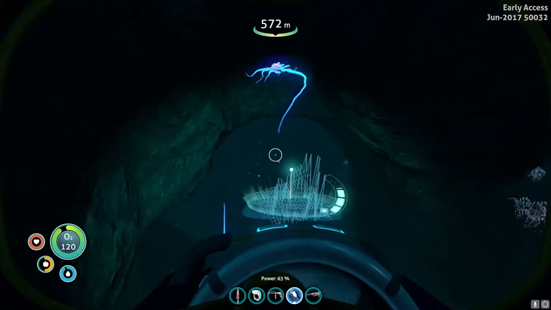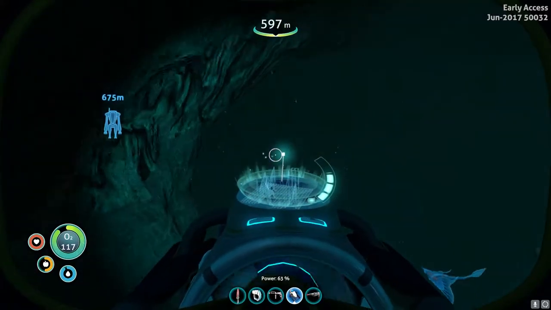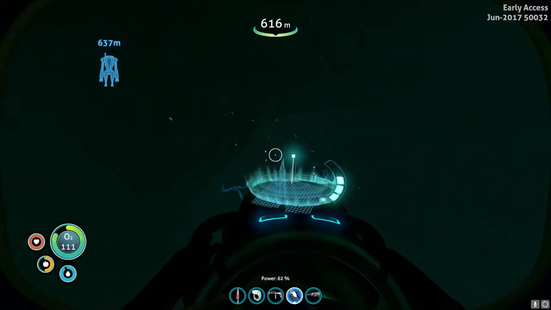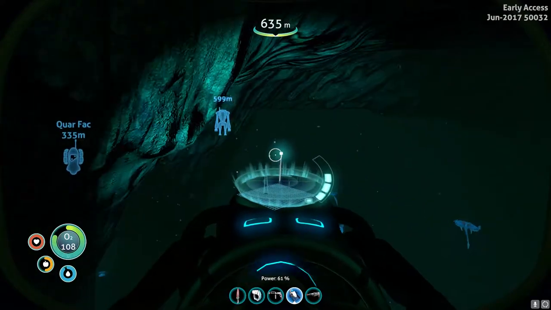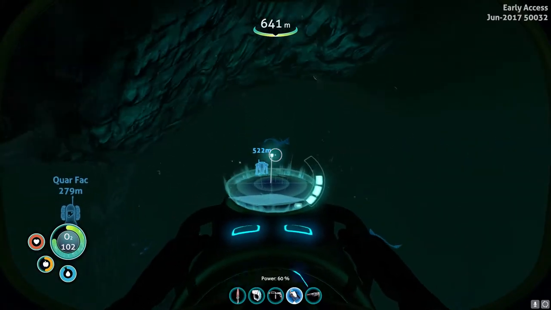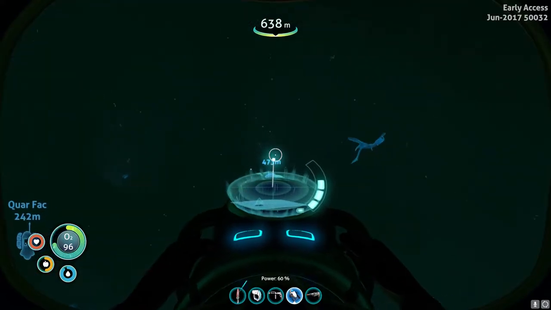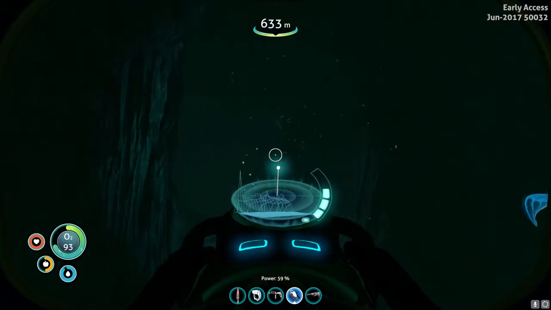It's funny, those things really don't do much to you except in the prawn suit for some reason. They hate that thing. Alright, I've gotta go get the suit and head back, I think. I'm dying way too many times. And I'm way too far away from the Cyclops. I need to get the Cyclops outfitted a little bit better.